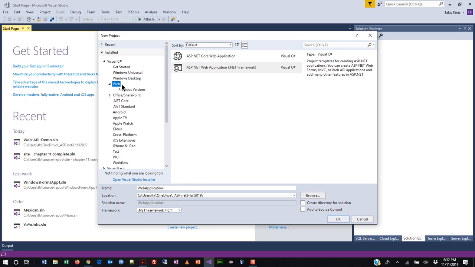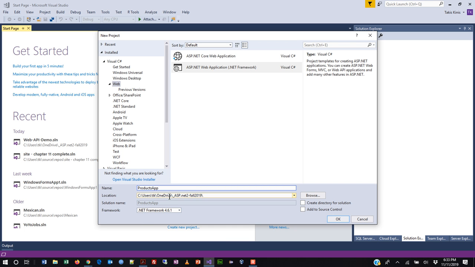Web. And then we want to select ASP.NET Web Application with a .NET framework, just like we did in the previous example. They want us to name this Products App. And this time I'm noticing that there's an S in there, just so I don't make the same mistake I did last time.